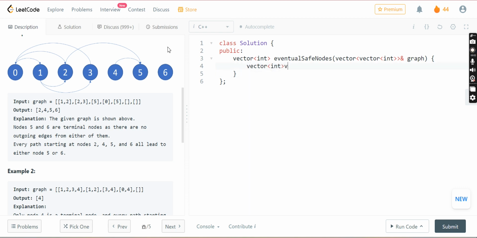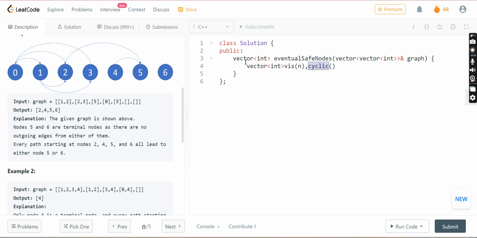I will first create a visited vector to keep track of which nodes have been visited, because only through that will I be able to say that it is leading to a cycle. And I will also keep a vector named cyclic, which will tell us whether it is a part of a cycle or it is leading to a cycle.